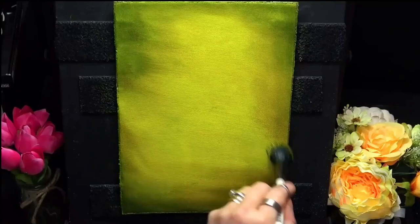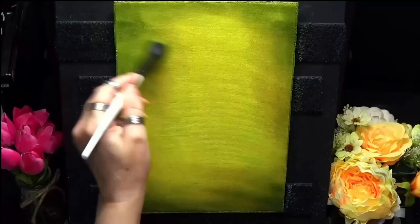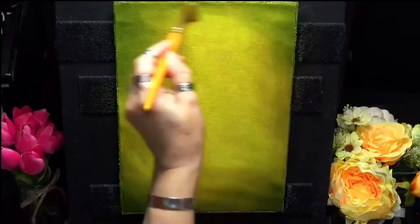I like doing these waterfowl paintings and I have a few more coming up — I think I've got a cockerel, an eagle, and maybe a cardinal as well coming up, so just keep your eye out for them. If you like doing birds, I love doing birds — really good time.